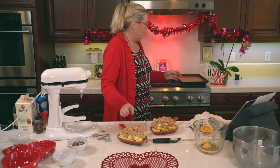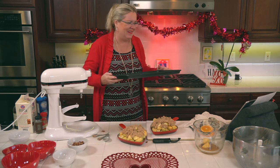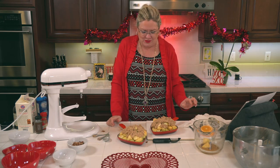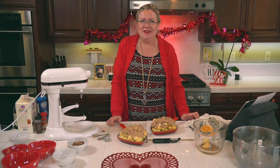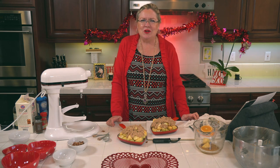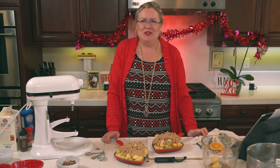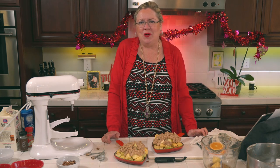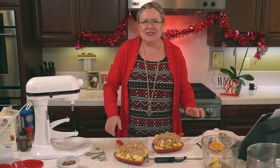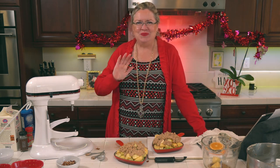I'm putting them on a cookie sheet because there might be a mess. Into the oven for about 45 minutes — I'll check them as they cook down. Hope you're all doing well. Some of you might have gotten a little surprise in the mail! Remember: the only two things you can control are your effort and your attitude. Happy Valentine's Day — sending lots of love to everyone. Talk soon, adios!